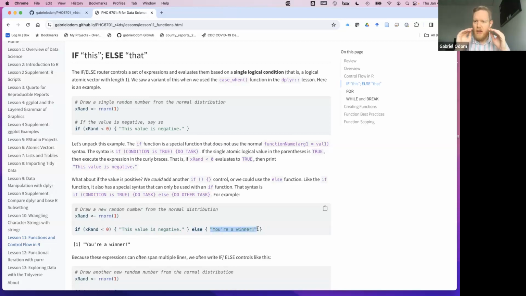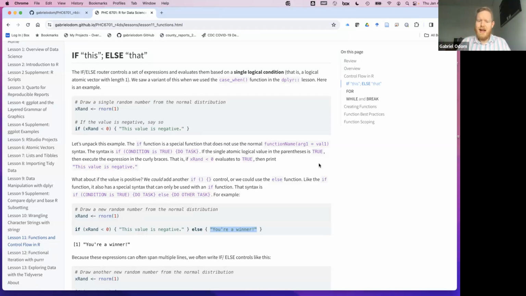Now, you may be thinking, okay, why is he belaboring this point so much? Because this is the foundation of like 70% of computer code, realistically. If you can really understand the intricacies of if-else statements, then you can understand at a fundamental level what your computer is doing at least half of the time. The other things to think about are the for loop and the while loop. But if and else, just the ability to make decisions based on a condition, this is 50 to 60% of computer code.